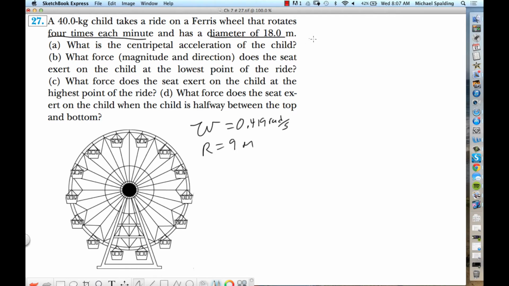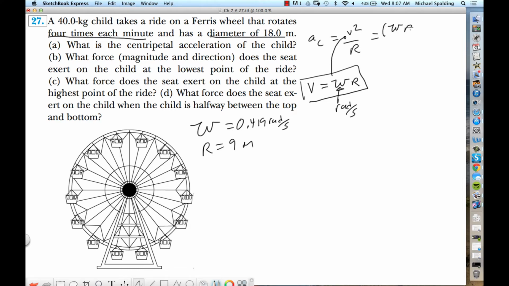So centripetal acceleration equals v squared over r. Now, because this v is a tangential velocity, one of the equations for velocity is angular velocity times radius, right? And when you're using that equation, this has to be in radians. So you take this equation, plug it in up there, so you go angular velocity times radius squared over radius. So this gives angular velocity squared times r, which is another equation for centripetal acceleration.